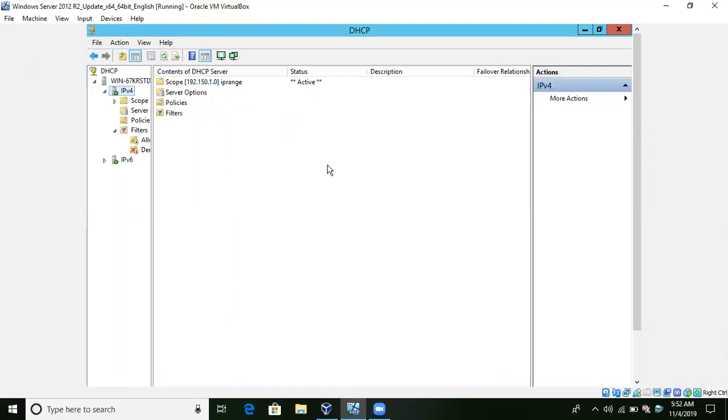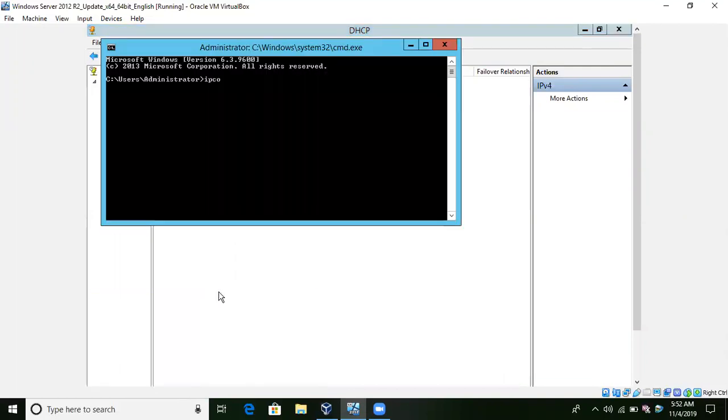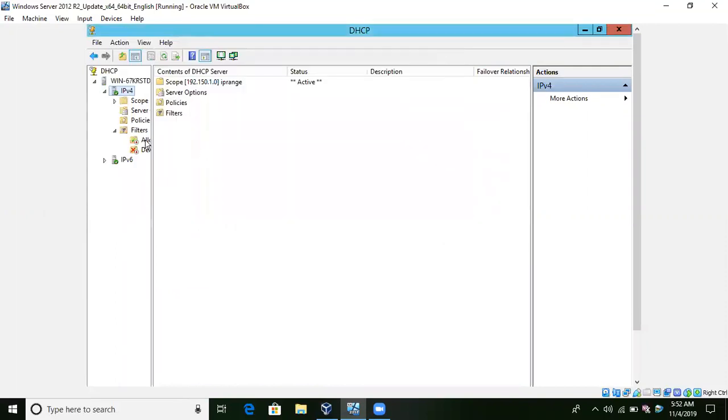Let me see the IP address of my machine. I didn't use any IP address, so that's what is showing 150.